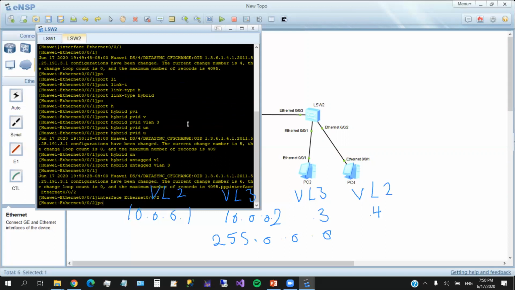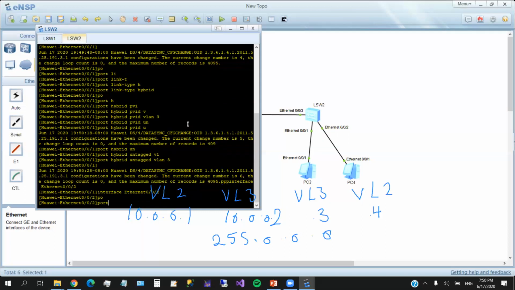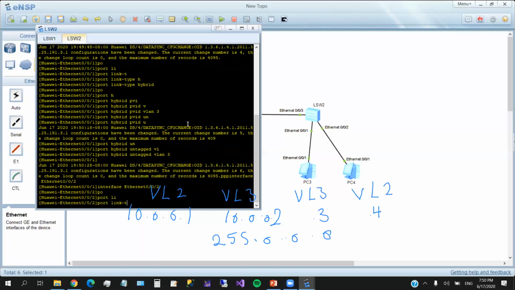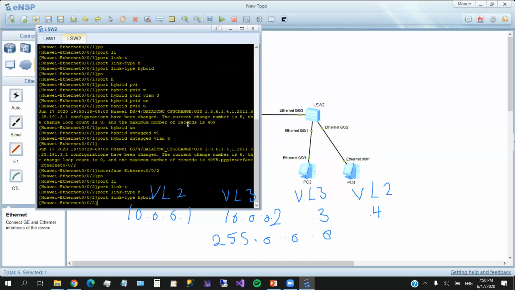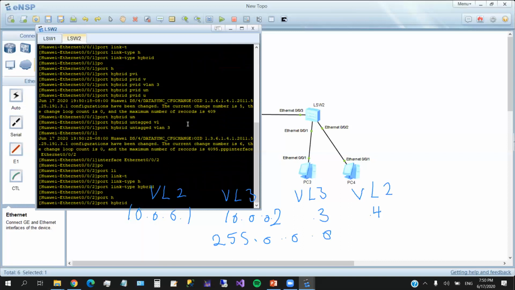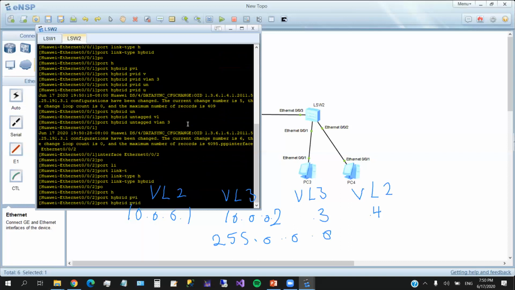And here we change the port link type to hybrid, and port hybrid PVID supposed to be virtual LAN 3.